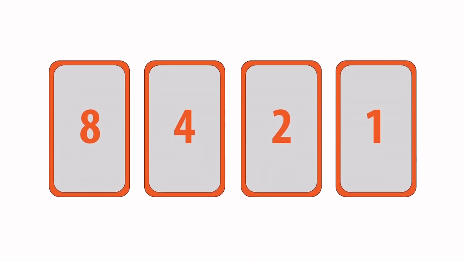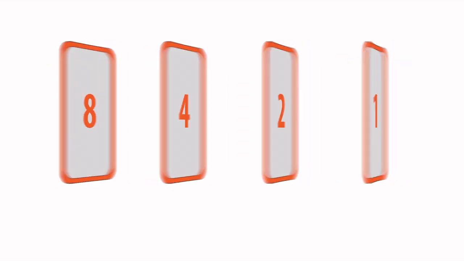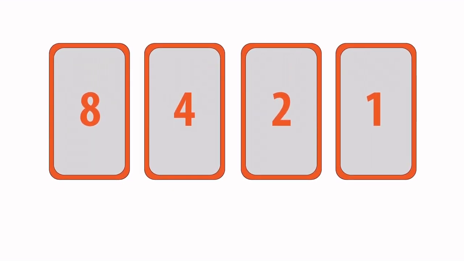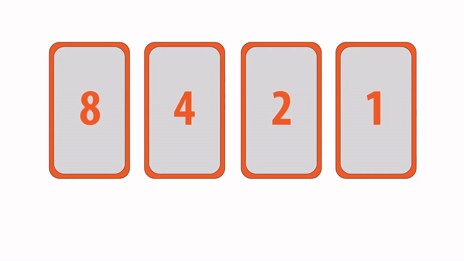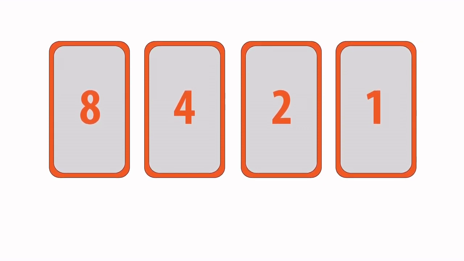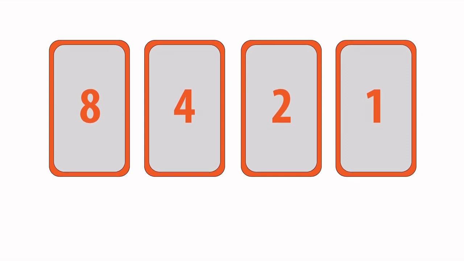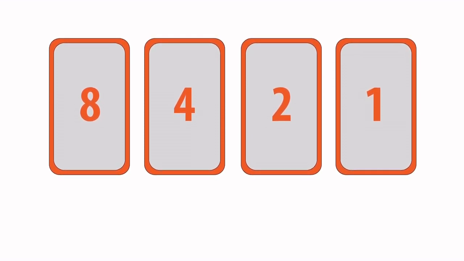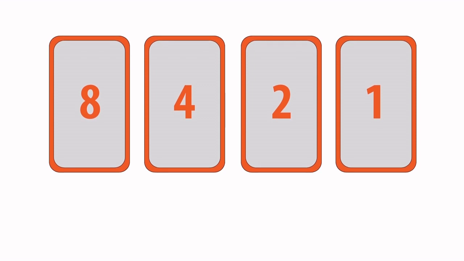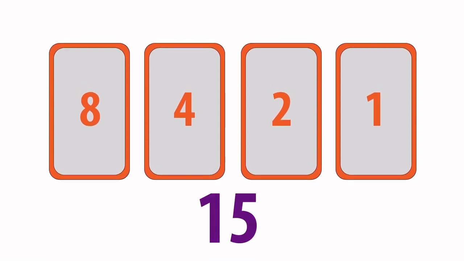I know binary numbers may sound complex, but let's think about them in another way, by using a card game. If you take a look at these 4 special binary number cards, on the front there is a number and then the back is blank. In this example, all the numbers on the card are showing. What do you notice about every card? Each card to the left increases by a multiple of 2. What is the total number when you add all of the cards together? 15, isn't it?